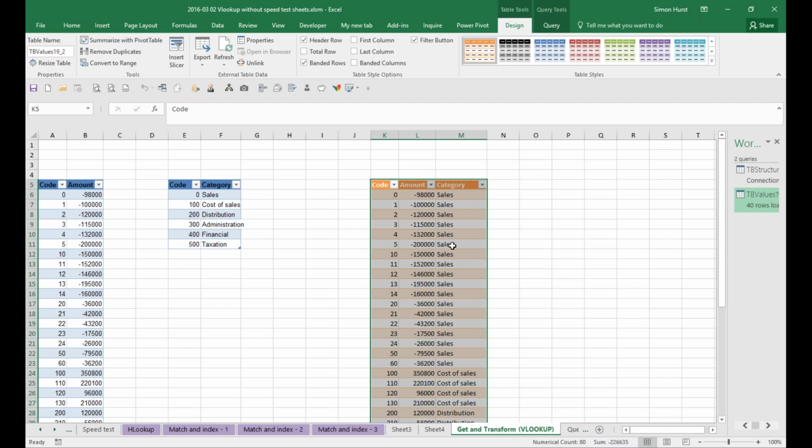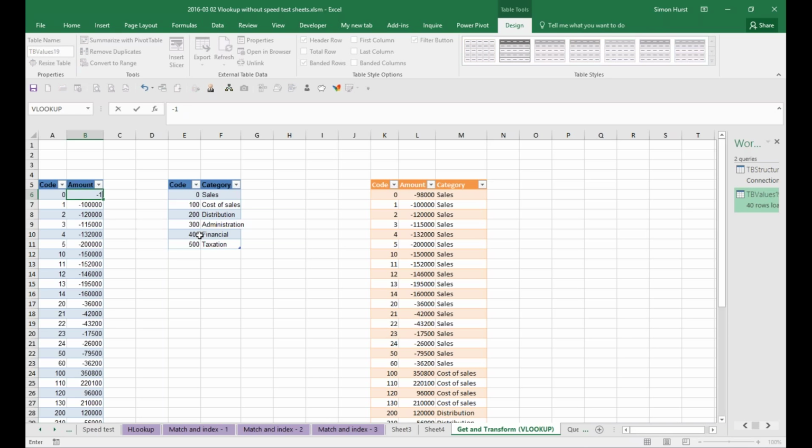Now, you wouldn't want to do this for a simple lookup, but it might be valuable for more complex lookups. The advantages are you haven't had to write any complex Excel formula, you've just gone through a series of procedures. One of the disadvantages is it's a completely different way of thinking about Excel because it breaks the link we have in Excel between making a change and everything being recalculated. Unless you've turned calculation to manual in Excel, then whenever you change something, all the calculations that depend on that change are automatically recalculated. That isn't the case with using the Get and Transform tools. If you want something to change, so if I was to change a value here, let's make that minus something quite big so we can see the difference.